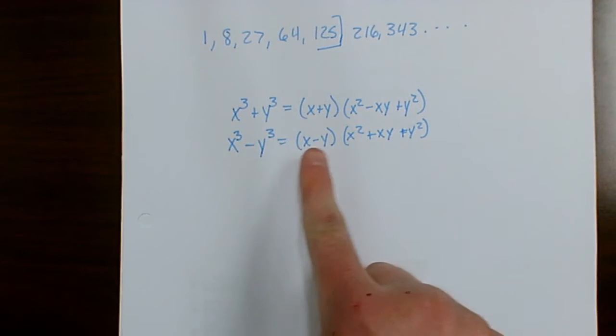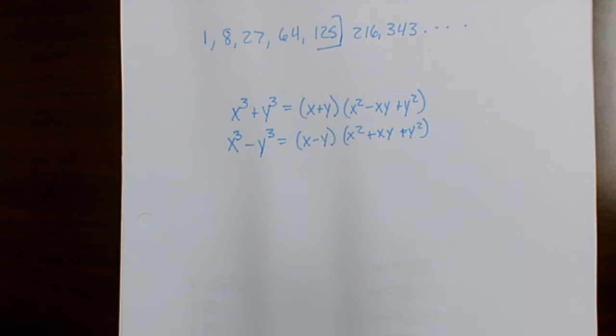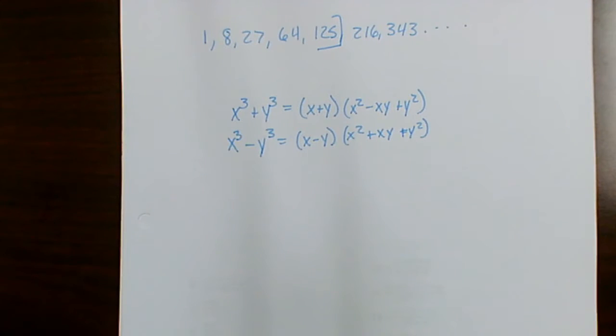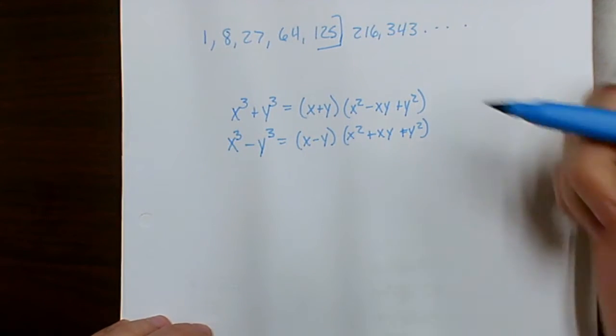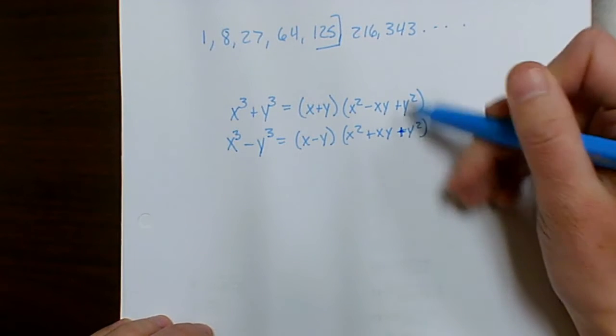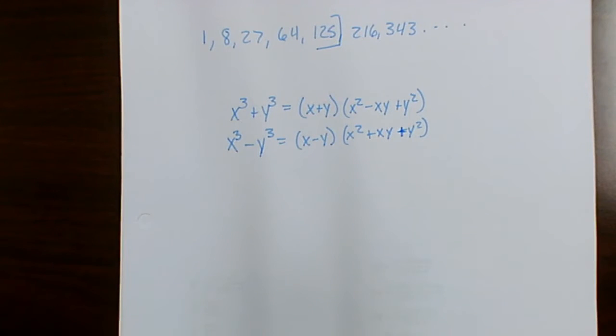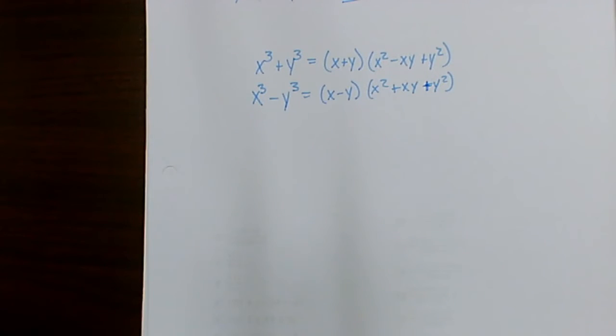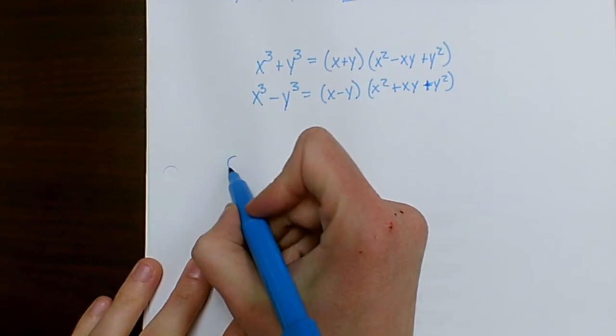The negative here, it's the same, where we have 2 positives in the trinomial. And notice that the last term is always positive. The negative never goes in the back. So this still probably does not seem logical or easy yet, but let's go ahead and work on some problems.